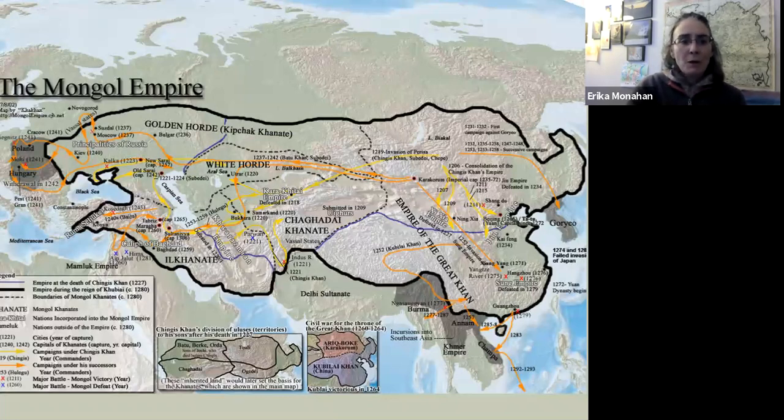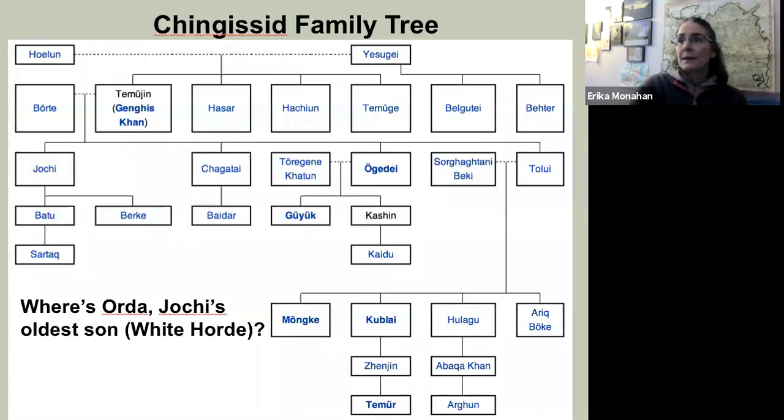Okay, so Mongol rule, what did it entail? First, just a couple of rules about succession, and pay attention here because we're going to talk a lot about succession when we talk about the Muscovite princes and how they did things. So when Genghis Khan passed away, the territories that he had conquered were divided up among his four sons, Jochi, Chagatai, Ogedei, and Tolui. Here's a family tree of those, although Orda is missing on this genealogy. He should be there, a son of Jochi.